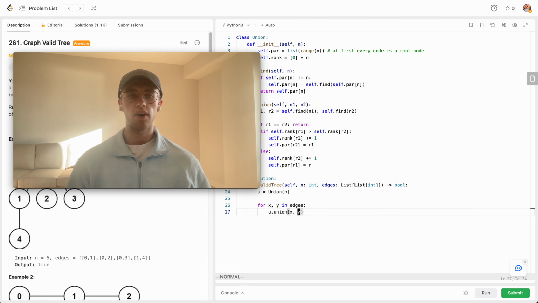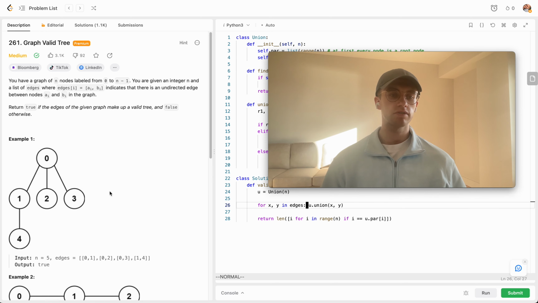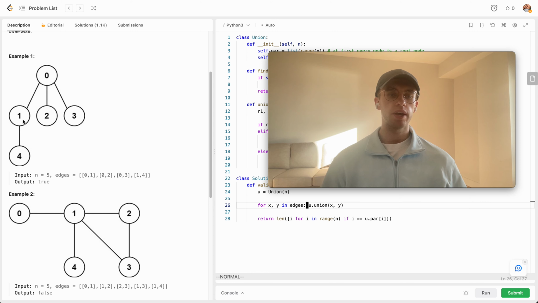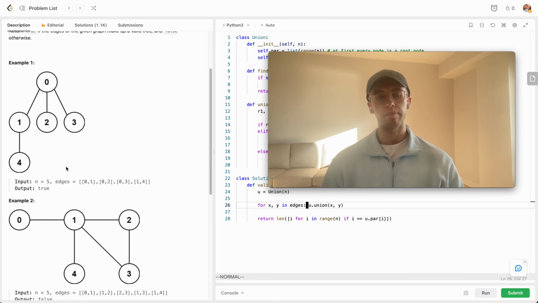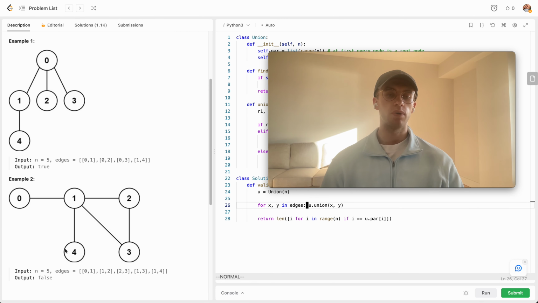Okay, and so now I'll explain the question. Essentially for this problem, we're given a graph, and we just want to see, okay, is this a valid tree? What that means is there has to be one root, and we can't have any cycles. Naturally a tree can only point to its children. It can't point to maybe another node in its level or above it. And if so, we found a cycle.